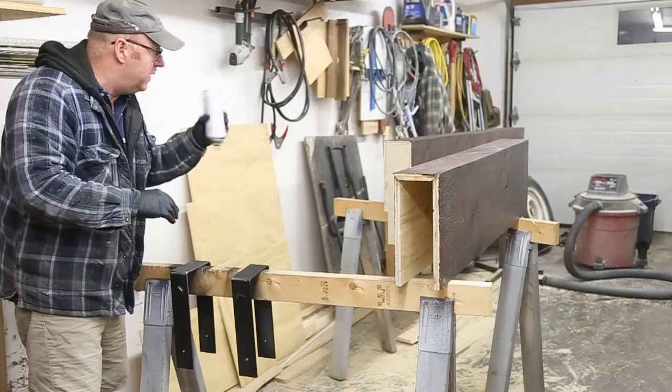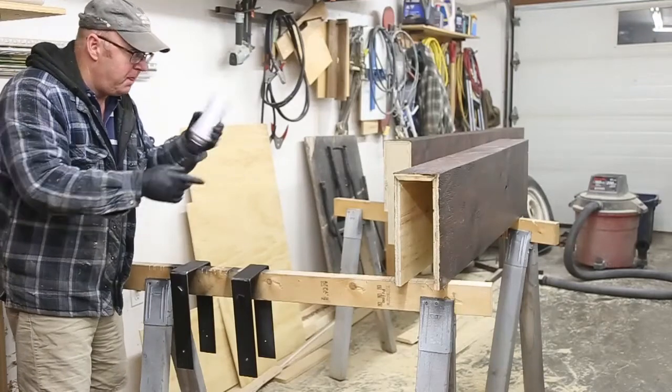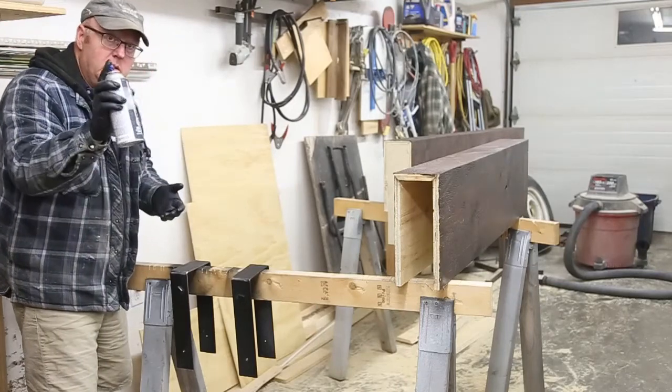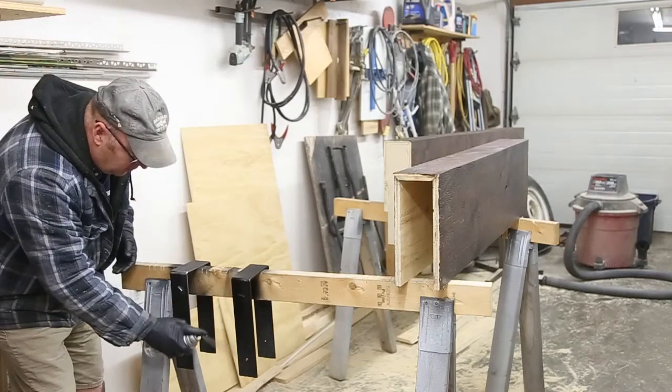Just finishing up on the metal pieces that I welded up and putting a clear coat on the beam. Now, all I'm doing is just using a semi-gloss engine enamel. So I've already given it one coat.